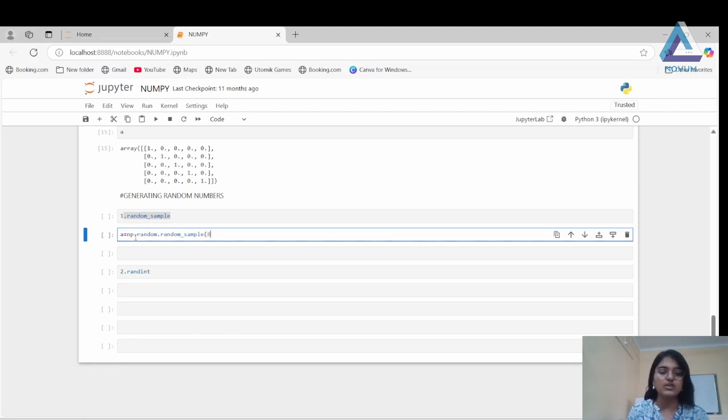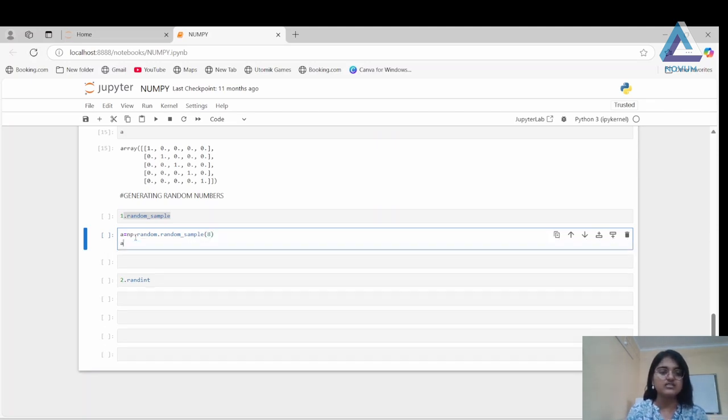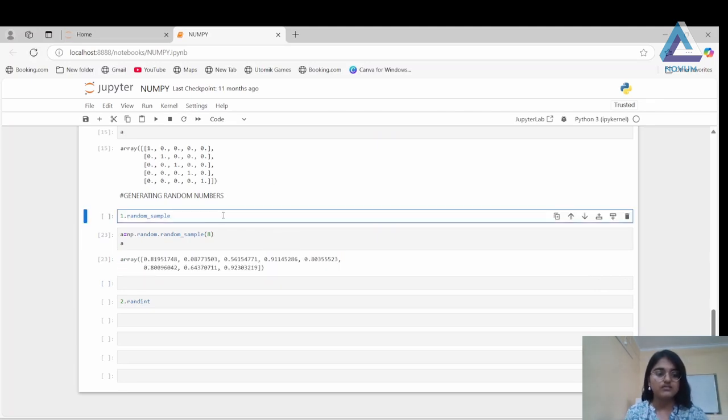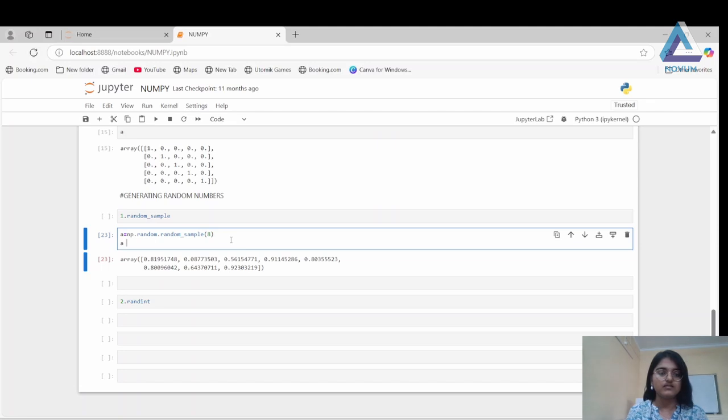I declared the size of 8 and called the function. Here I got some random numbers in between 0 and 1.